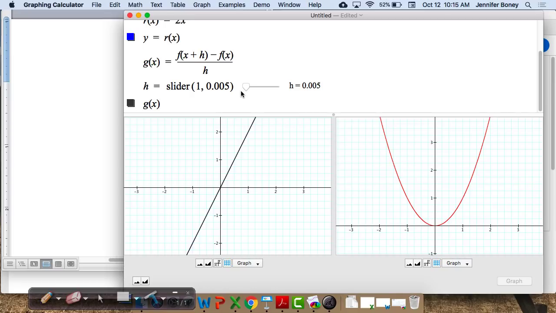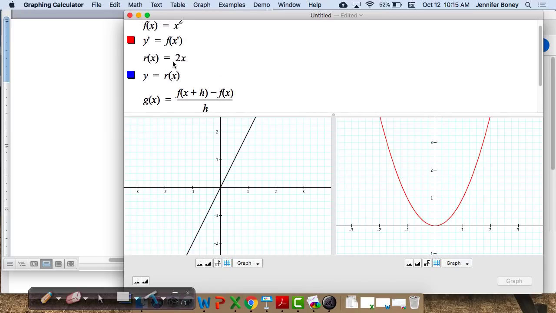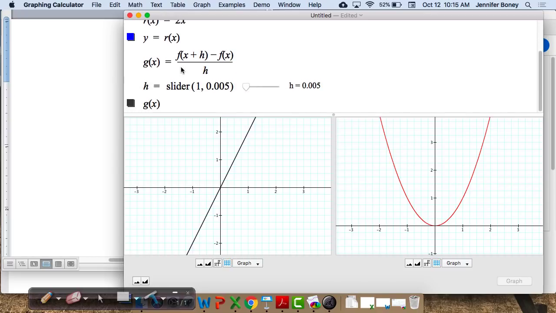This is a way that you can visually, using GC, help to see if you've found a rate of change function correctly. You can graph the rule that you got using, we're going to learn a series of shortcut rules. Graph what you think the rate of change function is using some shortcut rules or using some algebra. And then, well, graph it by definition. Graph it by this, our trusty definition that's always going to be right. Just give yourself a small value of h, and if it doesn't seem to match up but it's close, maybe that's a case where h isn't small enough. I need h to be 0.0001. Make it smaller. See if one is getting closer and closer to the other. You don't have to use a slider. You can just pick a small number for h.